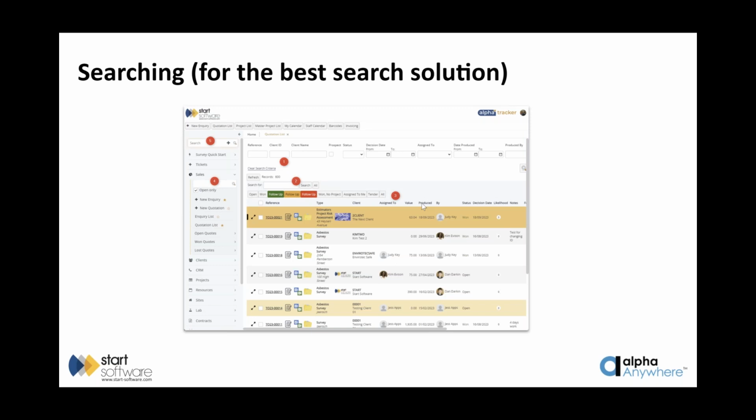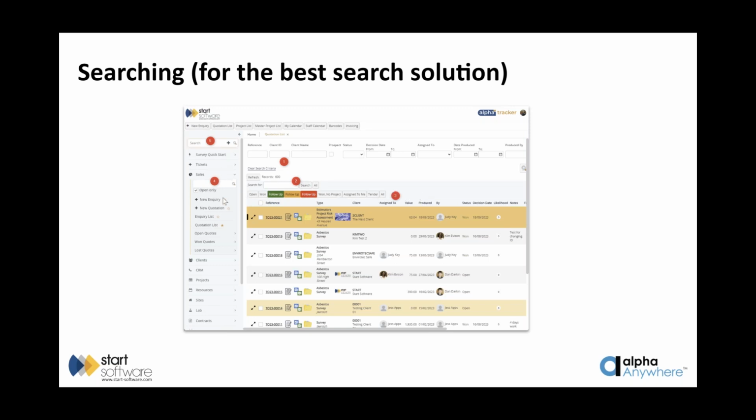Number 3 is a search bar. It used to be called alphabet search buttons, and in fact still is called that in the product, but it's also called custom search buttons. The reason it was called alphabet search is because it would have been like a bar with A, B, C, D, E on, and you would have linked that to a field in your database, for example, company name. So if you pressed F, you got all the companies that began with the letter F. These days, it's much more sophisticated, and here we have it set to filter by status of quotation, and that's a typical thing you do with an alphabet search or custom search bar.